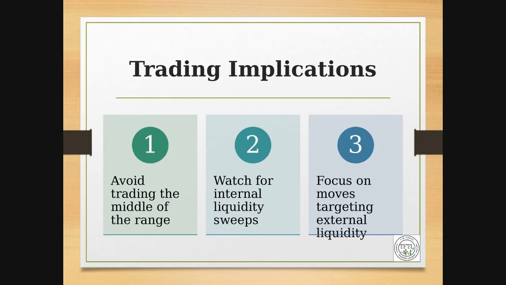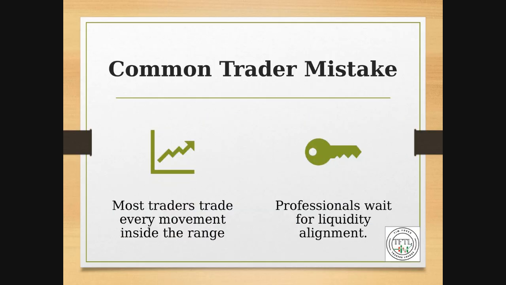That is now the process, or the trading implications. External liquidity often becomes the destination for stronger moves after internal liquidity has been cleared. When internal liquidity is cleared, attention shifts to the larger targets, that is, the external liquidity. Then there are some common mistakes that traders make. Most traders trade every movement inside the range. No, that is not supposed to be the case.